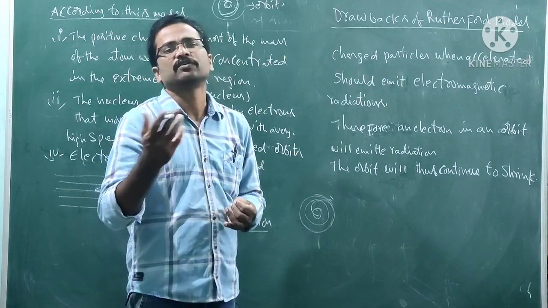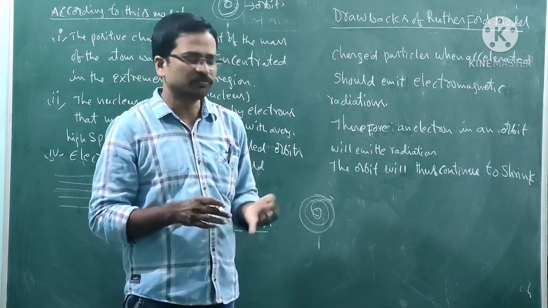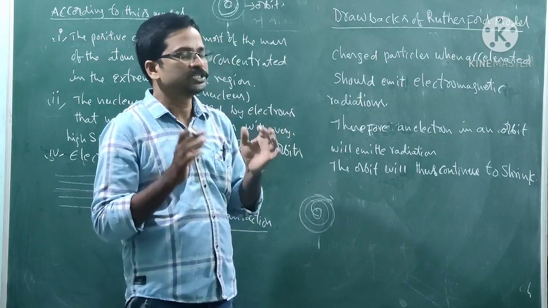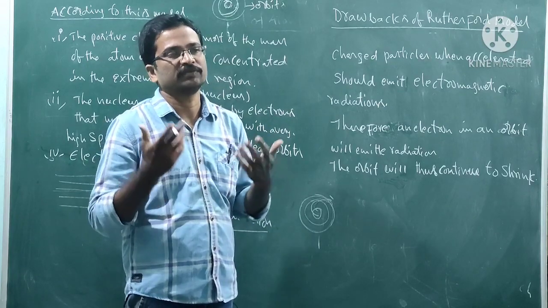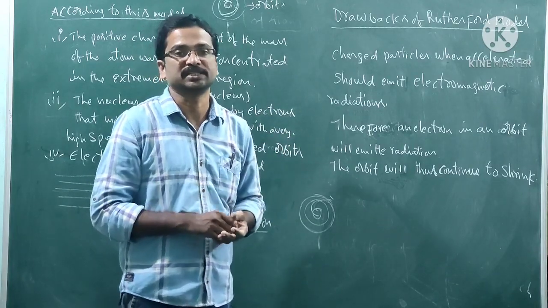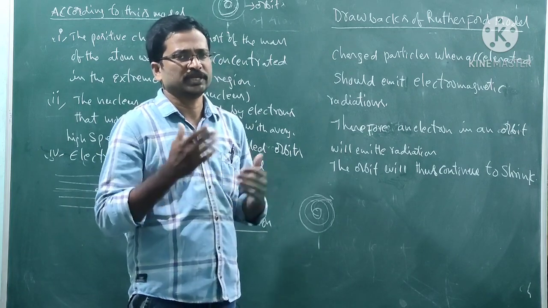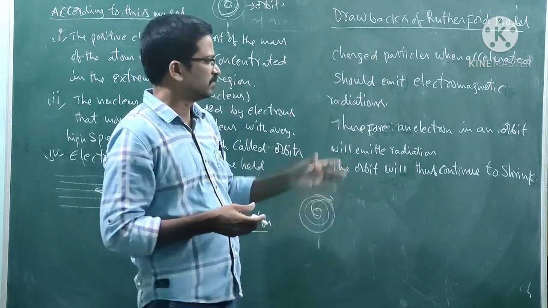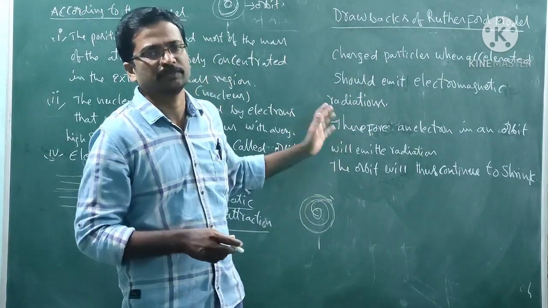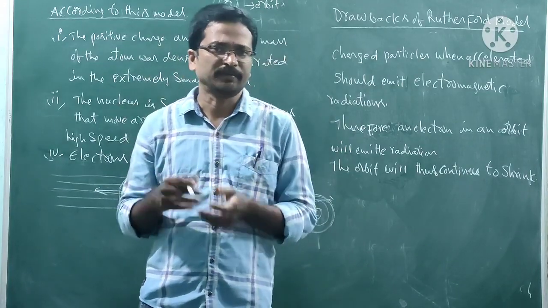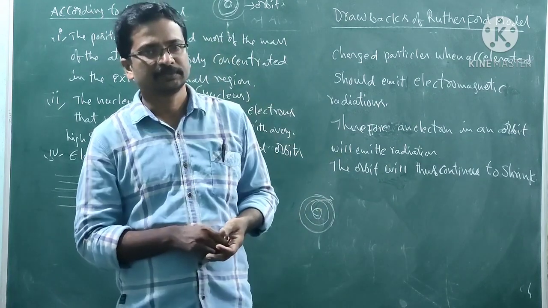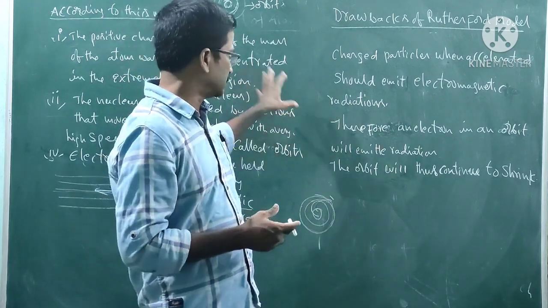Next model, the quantum mechanical model of an atom. These four models are present in atomic structure. These four models are the pillars of the development of the atom, of how atoms exist. One by one you may understand. You may not expect this to come as a 4-mark, 6-mark or 8-mark question. The theory is the important one. You must understand in that way. The concepts are essential concepts.